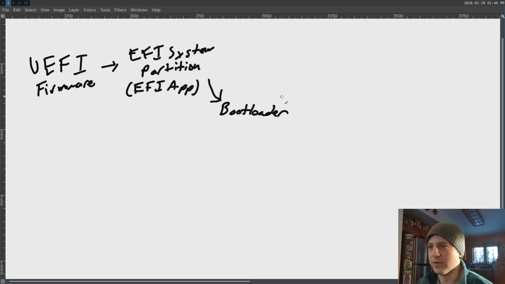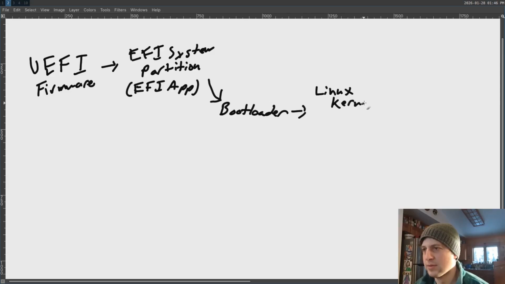And then the bootloader is going to load into memory the Linux kernel and the initial file system.